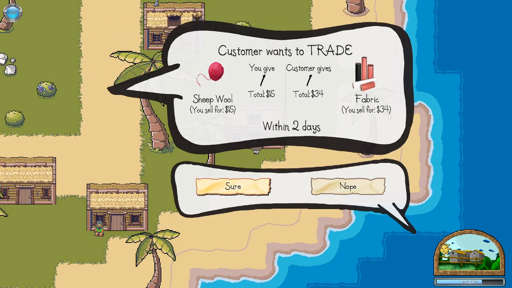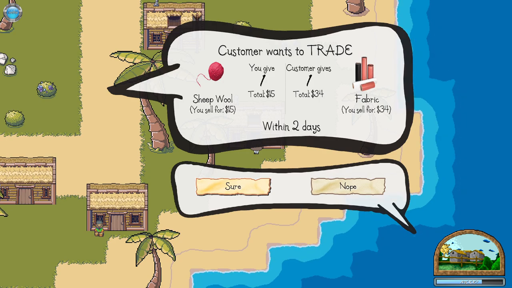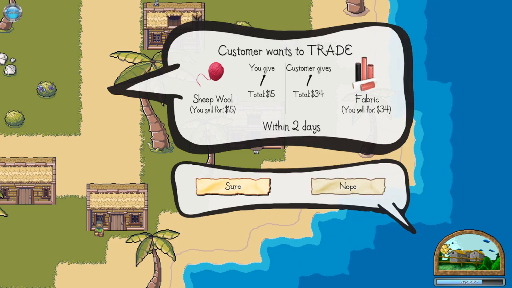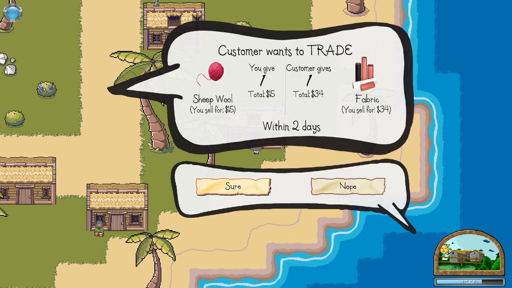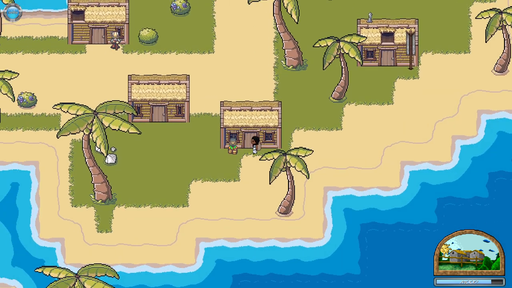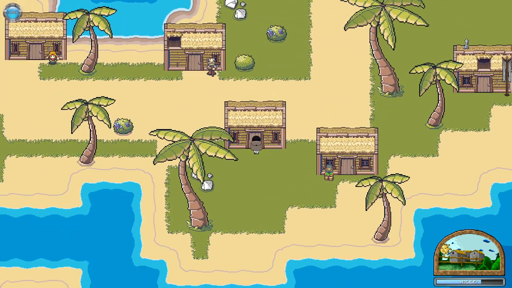Oh. Customer wants to trade. Customer wants to trade, I don't understand. You give one, customer gives fabric. I give wool. Sure, bro, sure. I'll give you wool, you make me fabric. Come another day. You're playing with your bongos, bitch.